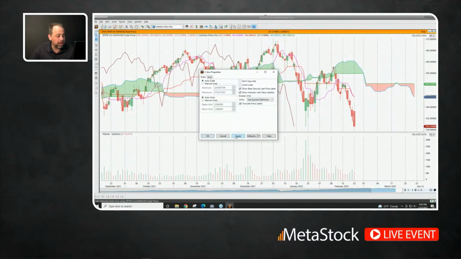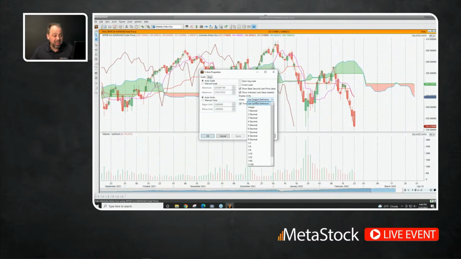I can also truncate the price levels, and it'll just make them a little bit smaller. In terms of units, one of the things that we added for a lot of our futures traders is that a lot of the contracts will trade in 32nds or 64ths. They're fractionalized and not decimalized, and a lot of people have been asking for us to put fractions in the program. So by default, when we plot a chart, it's going to use the symbol definition. So it's going to say, is this a futures contract? Should I use the definition of what this is traded in? Or is it a decimalized thing like the DIA, right?